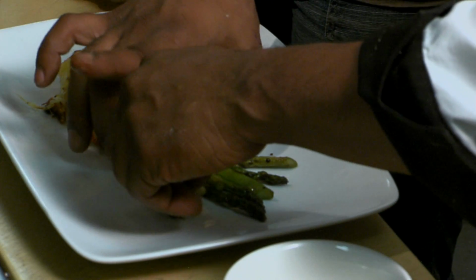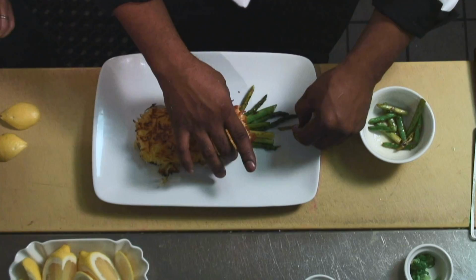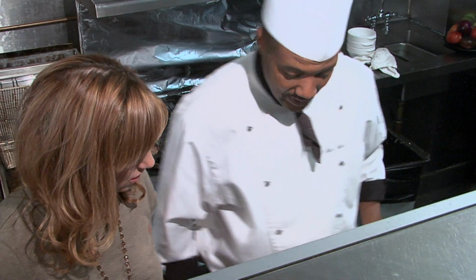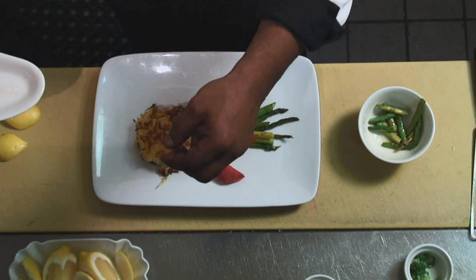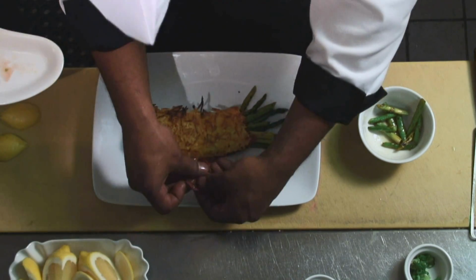Okay, so now let's use my fish head. Just a few more of the asparagus. Okay. That's the fish tail. Absolutely. Got it. Tail. Understood. Looks fabulous. Then we're going to use heirlooms. They're the fins.